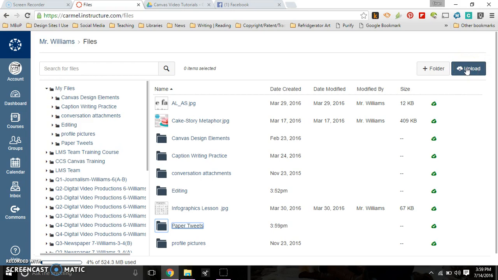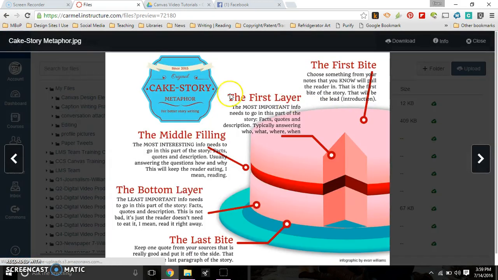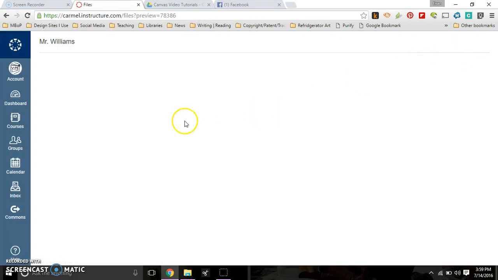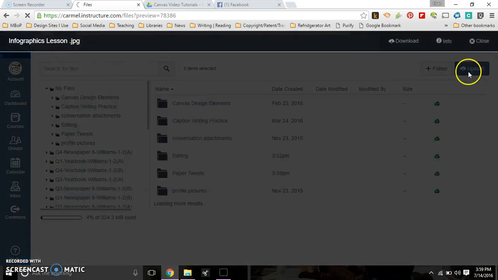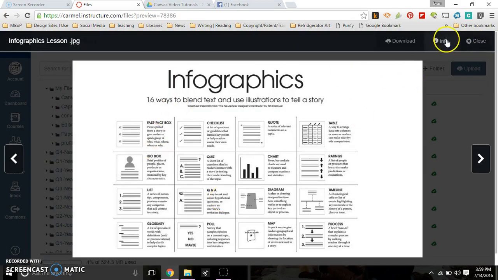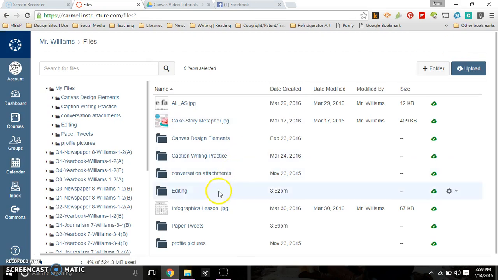It'll access your computer, go to your H drive, upload what you want, and what you'll see is it's right there. So if you click on what you want, a little preview shows up of what you can do. And it'll show, you know, oh, is that what I wanted? That is what I wanted. All right. Let me close out of this. There's an infographic preview. When you're done with that, you can close it.